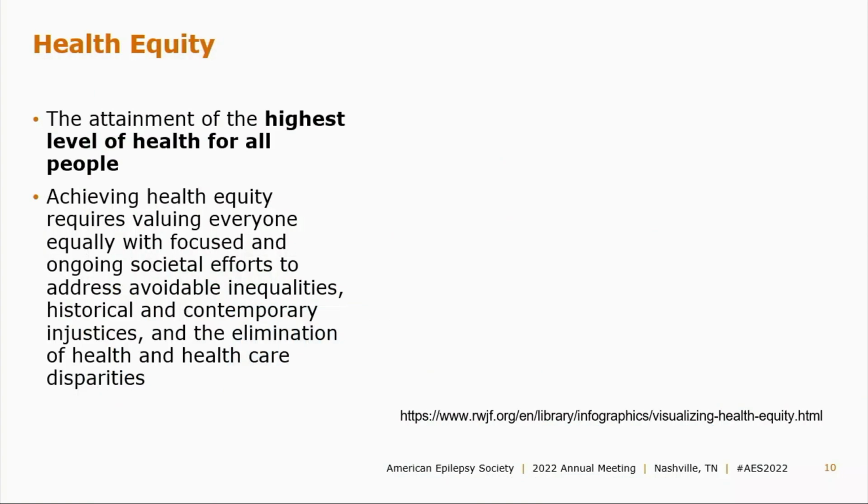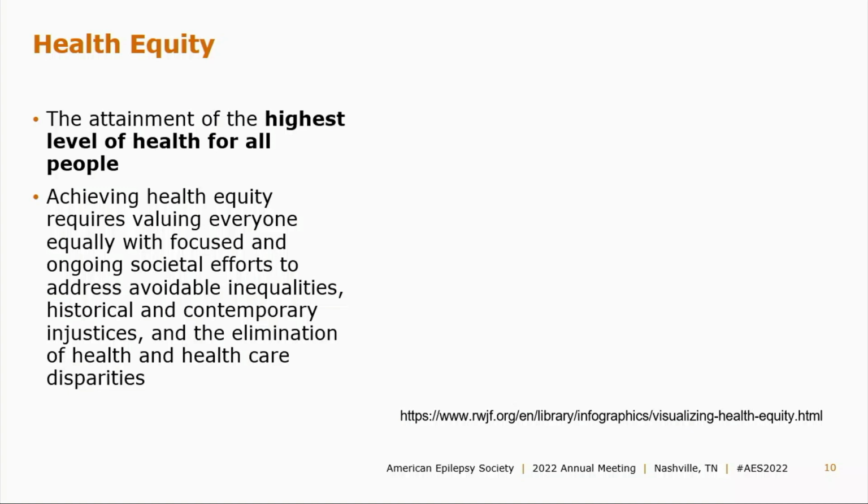But where are we kind of going with it? So we have to look at health equity. Health equity is the attainment of the highest level of health for all people. We want everyone to attain a high level of health. And doing this requires valuing everyone equally with focus and ongoing societal efforts to address these avoidable inequalities, historical and contemporary injustices, and the elimination of health and healthcare disparities. That's how we get to equity.